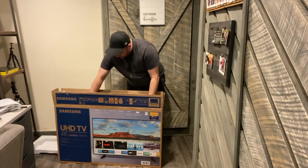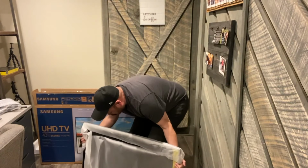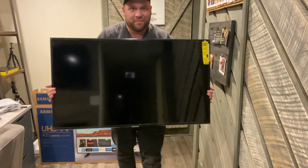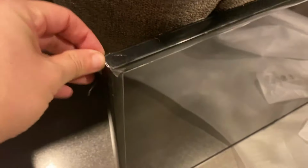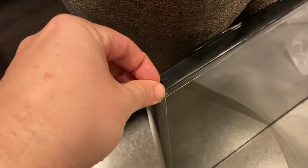Okay, throw that off this side, and there's the TV. Let's go ahead and get it out of the box. Okay. Bam! Look at that bad boy. It looks pretty, doesn't it? Alright, here it is out of the box. They put the plastic on all the way around the edges, which I like. This is always the fun part of unboxing, is peeling off the plastic off of there. Well, this one's on there and I can't really get it off.